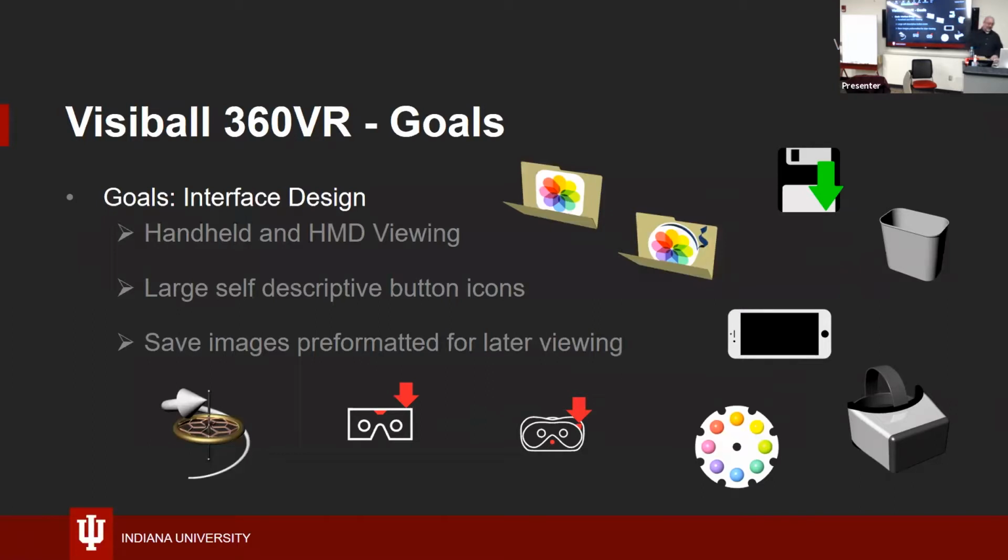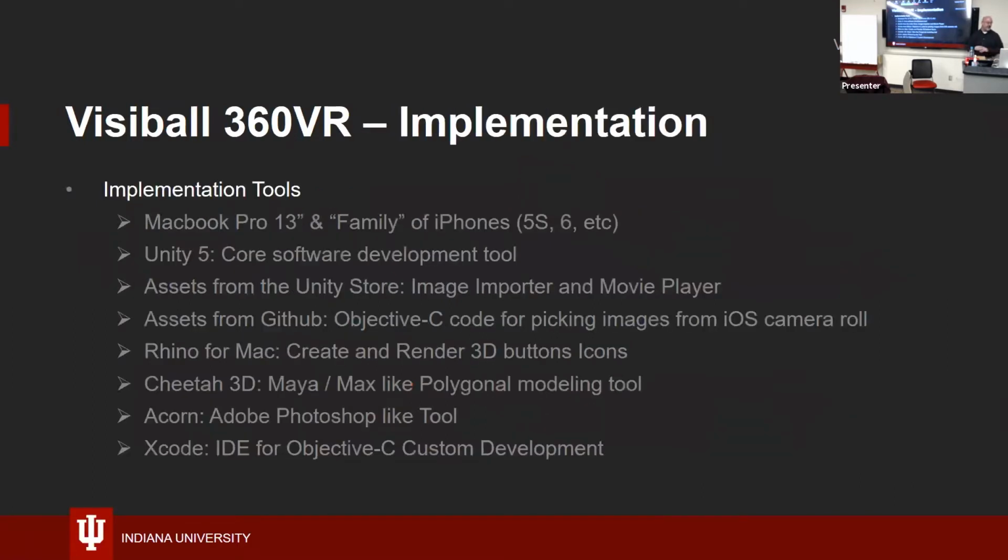So some of my icons I think were great, some of them not so well done. The tools that I used, all this stuff I bought myself. So remember, this is not an IU project, so I had to get this stuff myself. I wanted to make it a full experience, doing it from beginning to middle and the end. I bought my own MacBook. I did subscribe to Unity. Bought some assets from the Unity store. I did use Rhino, purchased my own version of Rhino, and some other software on here as well.